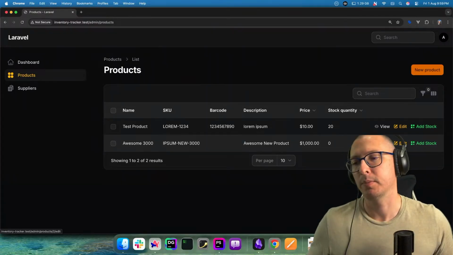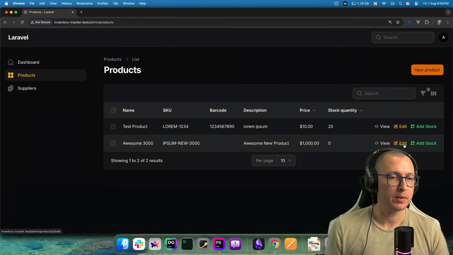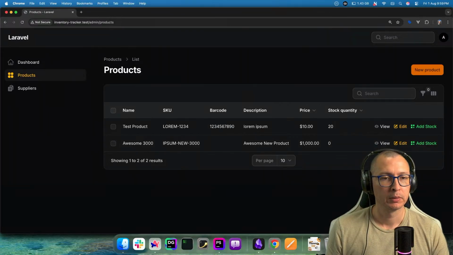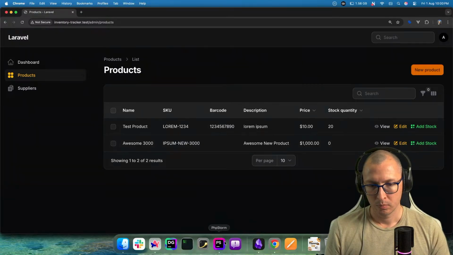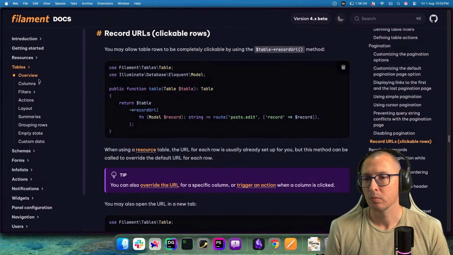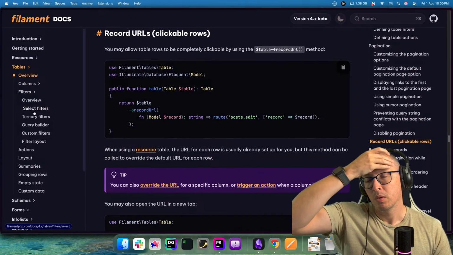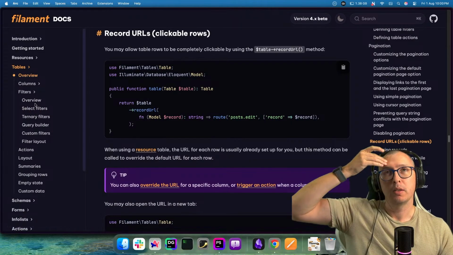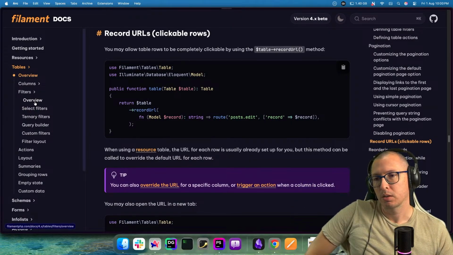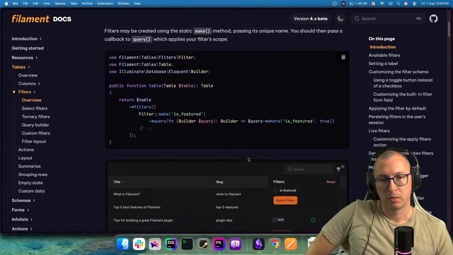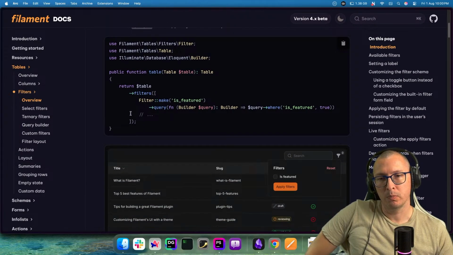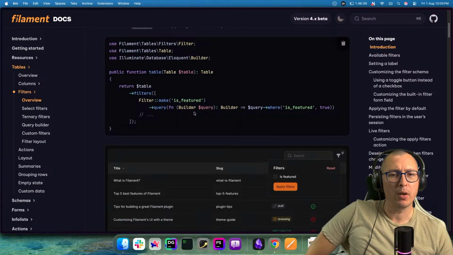All right, filters. Let's start with the out of stock, which requires only for me to use the filter make, give it a name, and pass a query.